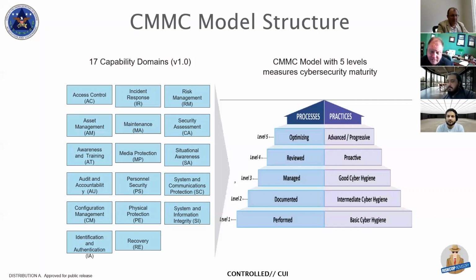That's considered FCI. So if you're receiving that, you're likely under levels 1 or 2, okay? And those requirements are a little less stringent than the higher levels, where you have to have basic cyber hygiene, or we call it intermediate cyber hygiene. There are just some additional requirements as you get to level 2. And there are other criteria that give you the difference between those levels.